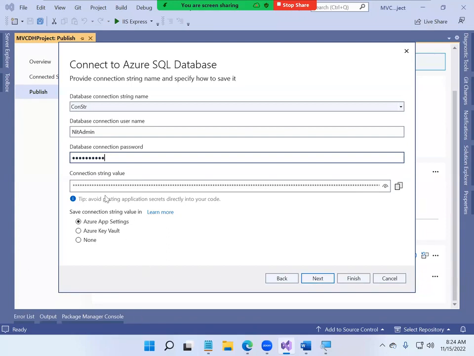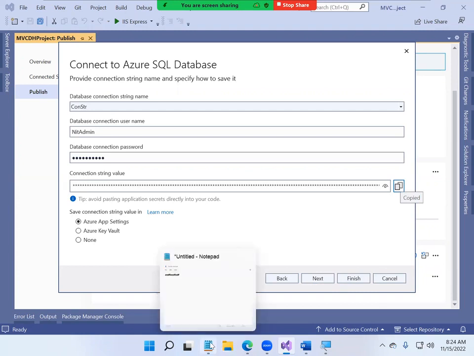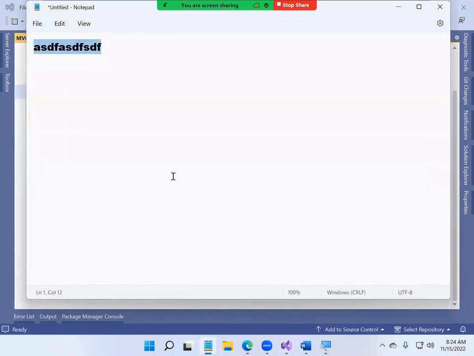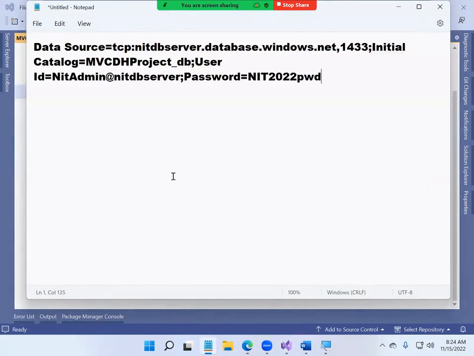Okay. And now here it will show you the connection string value. Just copy this, all of you, Command C. In the connection string here, we wrote our details, and it is taking the Azure server details now.